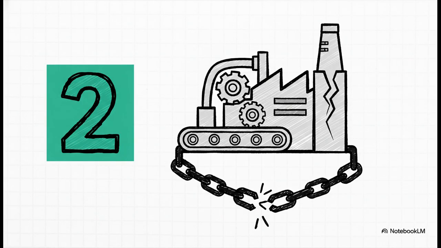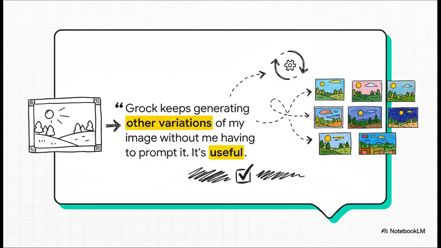All right, let's move on to our next contender, Grok. Now, this is a much bigger name in the AI space, and it definitely brings some solid free features to the table. But it's got its own little quirks too. The absolute best thing about Grok is its workflow. As you're creating an image, it just keeps making more for you, automatically. You don't even have to ask. It's kind of like having this little creative partner just throwing ideas at you constantly, which can save you a ton of time when you're trying to find that perfect image to start with.